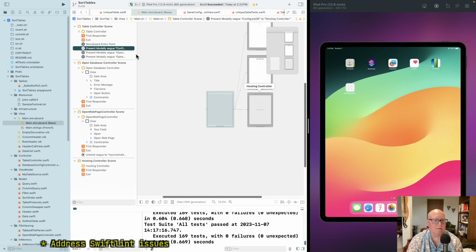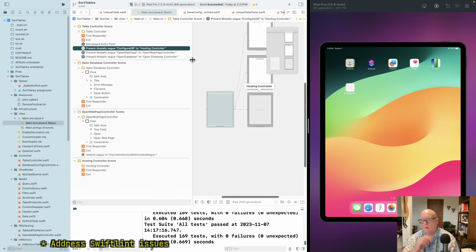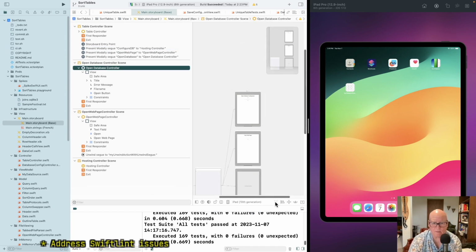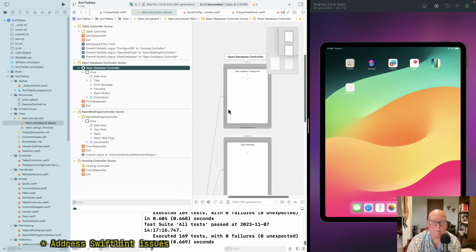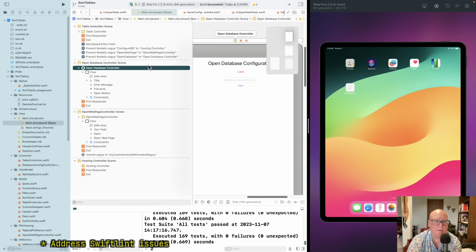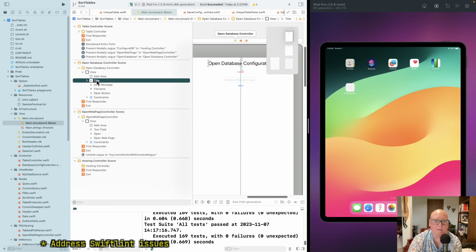Present modally. We can segue from one to the other, I guess. All right, open database controller. Okay, label, title, error message.